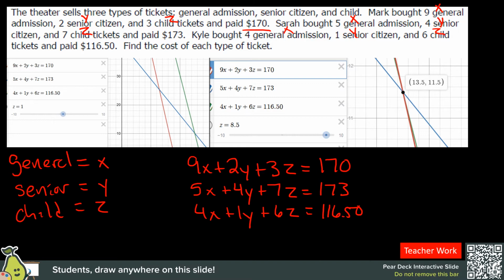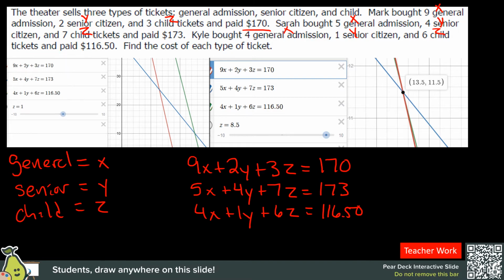Now I'm going to tell you right now, this can be done by hand. You're going to use the elimination method to eliminate a variable. You're then going to plug into that system, solve for the other variable, then plug into the other. It's a lot of work. Again, you only have 2 or 3 minutes per problem. So once you have your equations, plug it into Desmos. And so what you're going to see here is what I've done is I've plugged this into Desmos.